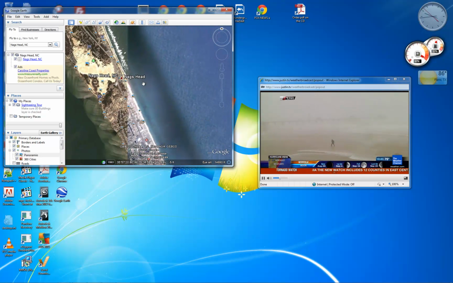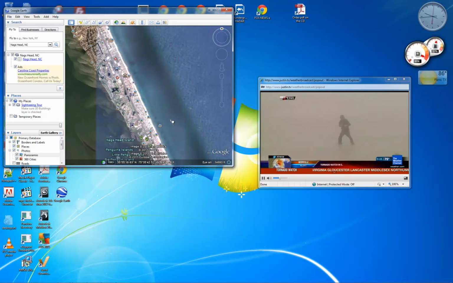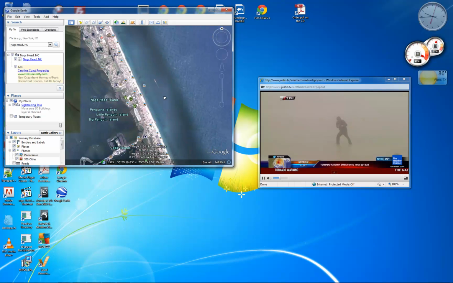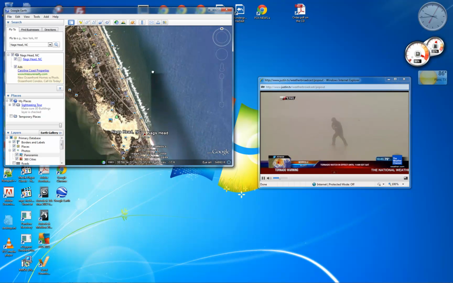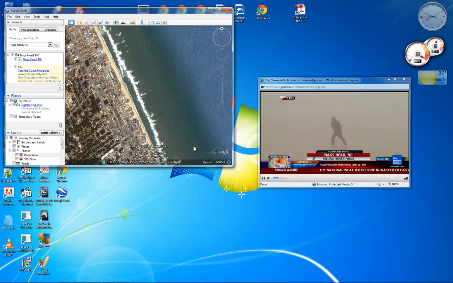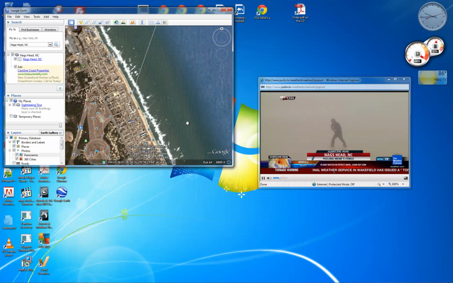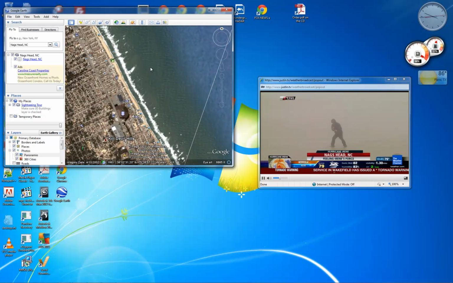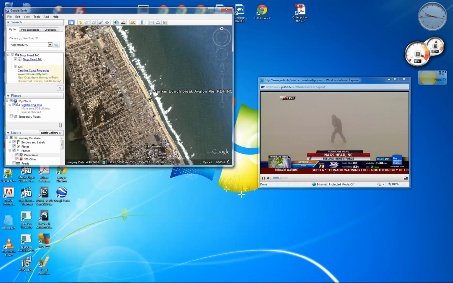I noticed that most of the wind, though, is sustained. It's not gusting more than 5 or 10 miles an hour over the sustained wind, which is right up around 55 to 60. A tornado warning has been issued for our area. I don't have my radar out here. I wish I did, but I'm feeling that we're going to be taking this kind of weather for at least another several hours. Hey Mike, are you sure you're in a safe spot there? It looks like you could get hit by some retreating water. Are you okay there?